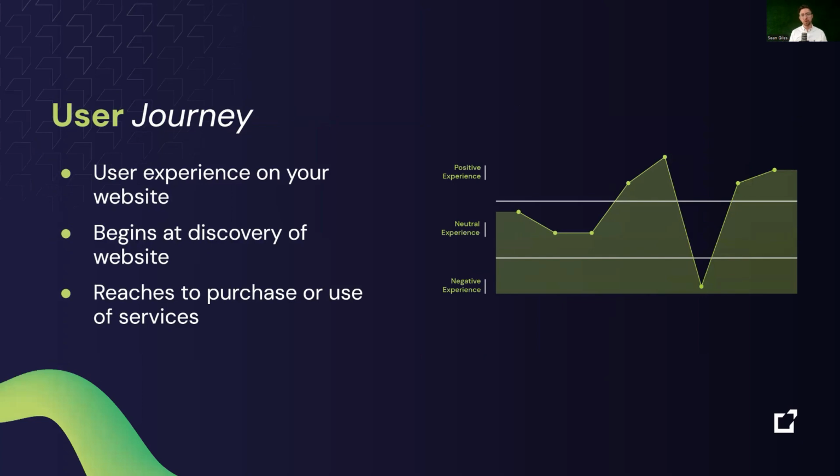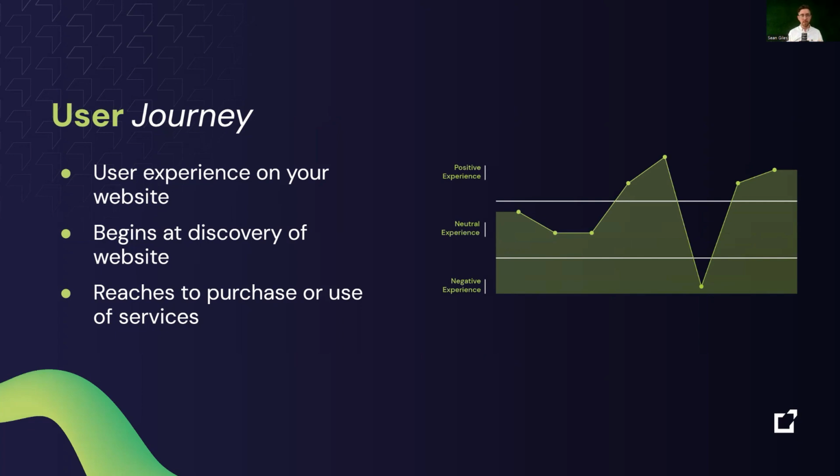Now, what this user journey entails is essentially every interaction that a user takes and experiences on your website. So that's from them discovering your website. Maybe they've done a search because they're looking for a service or product. They found you in the Google search results or the Bing search results, or whatever search engine they're using, and then they find your website, they interact with your business, and then the steps they take. So that could either be they hit the website, they do a couple of things, and then they disappear, or it could be that they go all the way through to a conversion, whether that's submitting a form or downloading a file or whatever that might be. So we're looking at all those different points through that user journey.